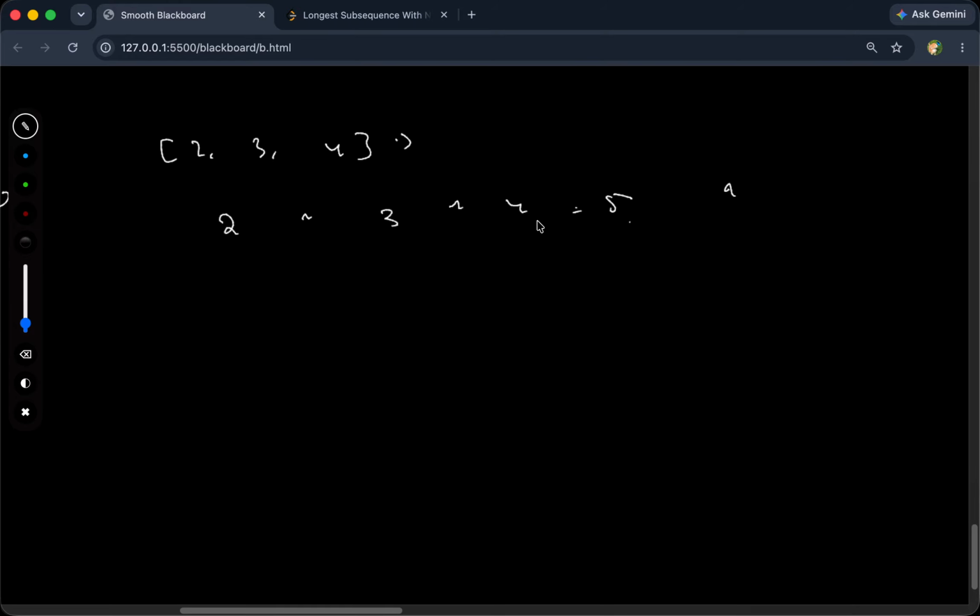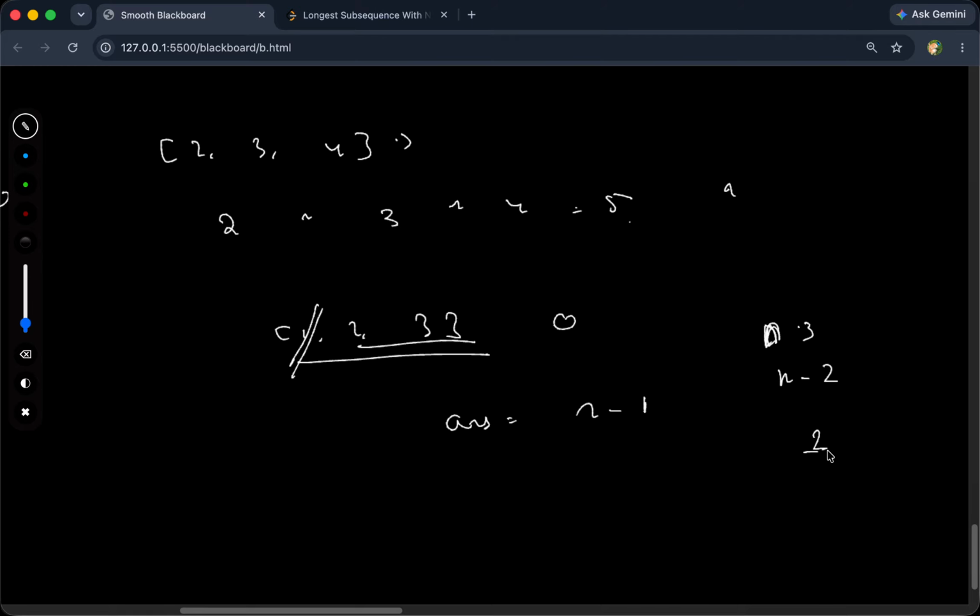Case 2 is when the whole array XOR is 0 but there is at least one non-zero number, like 1 2 3. The whole XOR is 0, but there are non-zero numbers, so we can remove one non-zero number and get a valid sequence. So the answer is n-1. Before, n was 3, now it becomes 2. We remove this element, so our answer is 2.